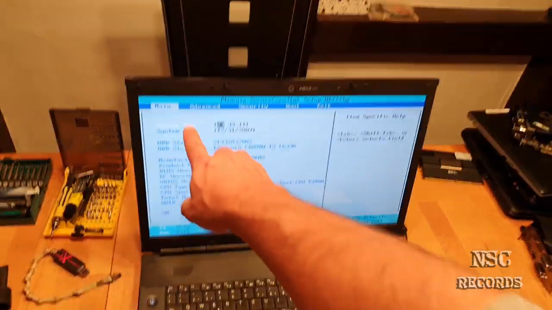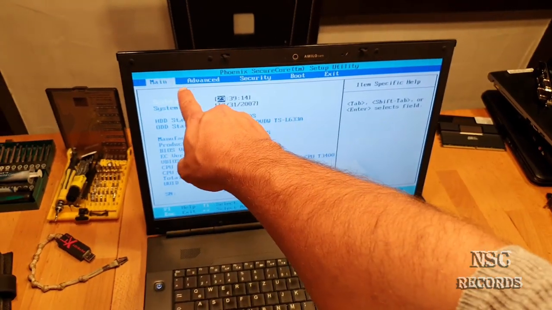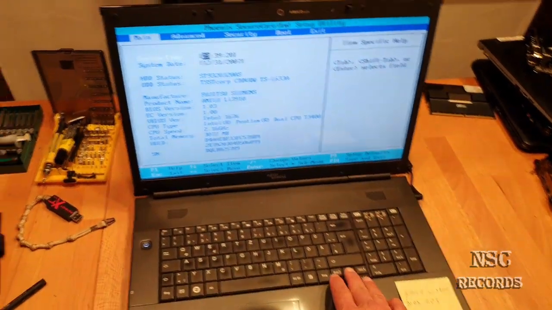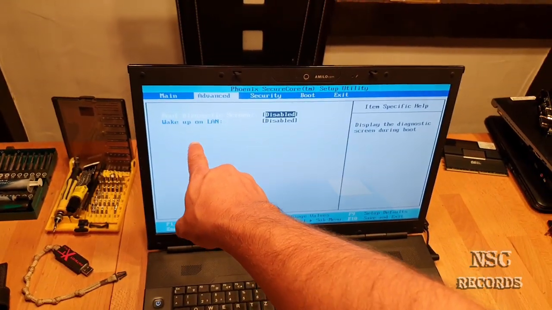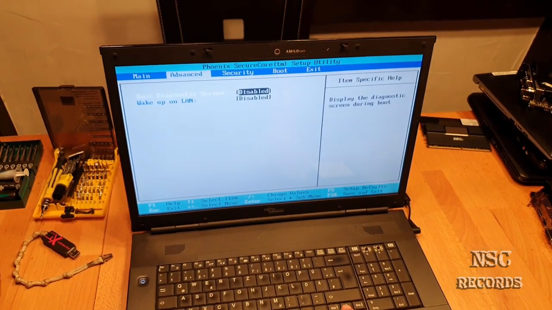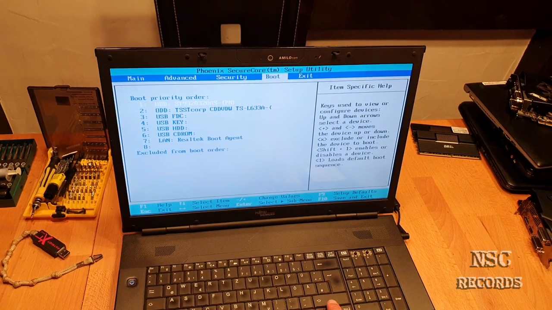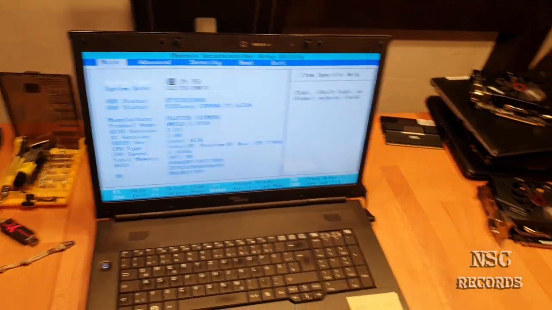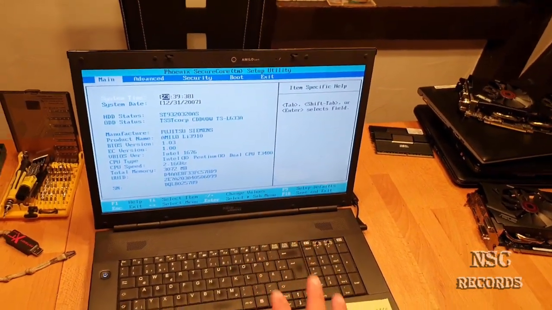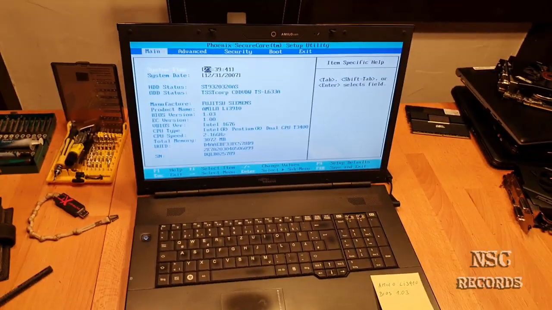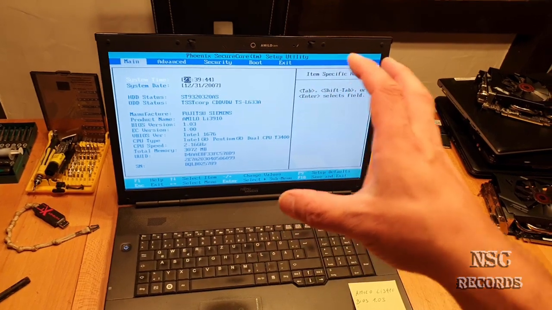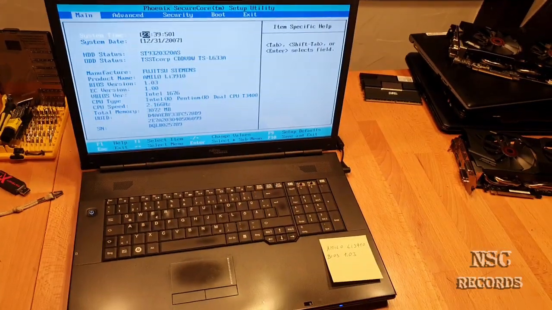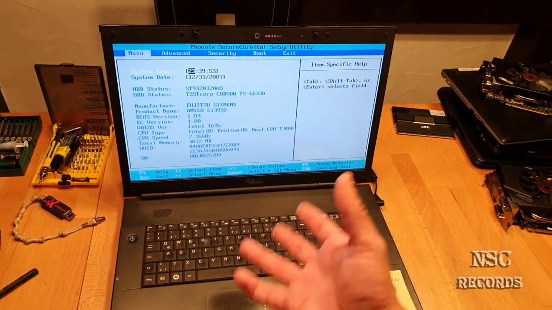Sometimes in the BIOS you can get in there and see some stuff like monitoring, or in the advanced options you can check the temperatures. But on this BIOS, sadly, it's not possible to see the temperatures of the CPU. Most problems on these notebooks, when they shut down after a while, like 20 minutes, are because they are overheating. The motherboard notices that the CPU runs hot and then it shuts down.